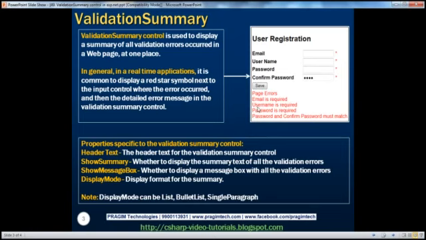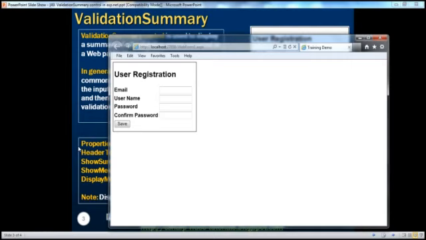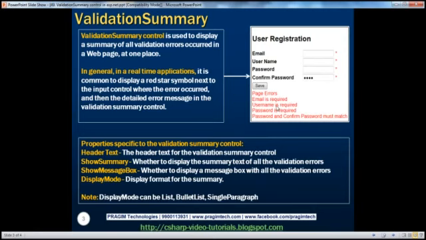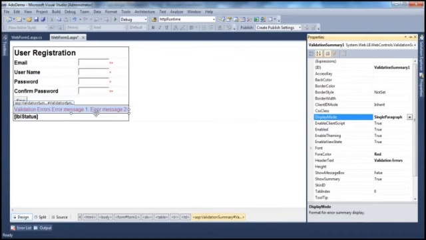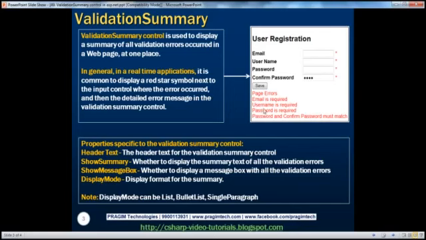And if you look at the display, at the minute these validation errors are shown using a bullet list. But then on the slide, we don't have a bullet list. So how do we customize that? Now that's again very simple. If you go to the properties of the validation summary control, there is a display mode property. At the moment it's bullet list, but you can change it to a list, which will display the error messages like that. And if you set it to single paragraph, the error messages will be displayed like that. Okay, let's select list just to match up with what we have on the presentation slide. So that's about the display mode property, and display mode can be list, bullet list, single paragraph, etc.